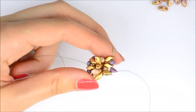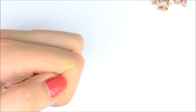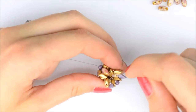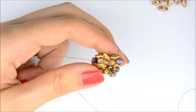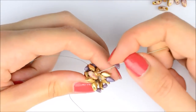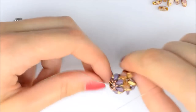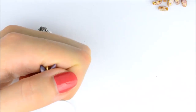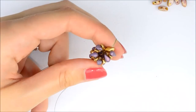Another DROPDUO. Sometimes it's possible to clean out the hole. Sometimes it's not, because sometimes the hole can be completely missing. Then that's a problem, and you need to go back and take out the bead and start again. So that's why it's good to check the holes, which I'm not doing now. Fifth DROPDUO. And the last one.